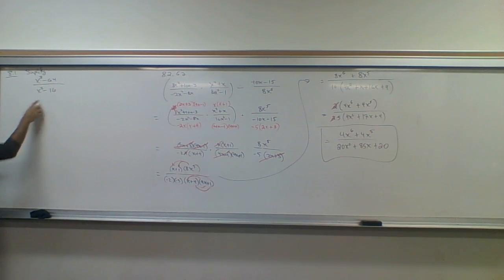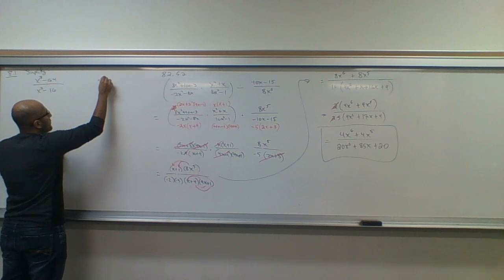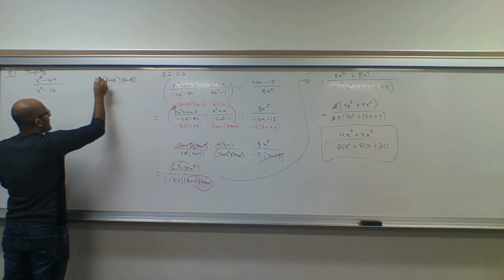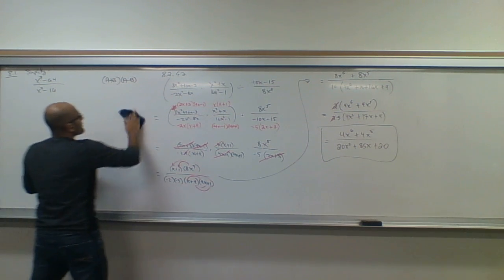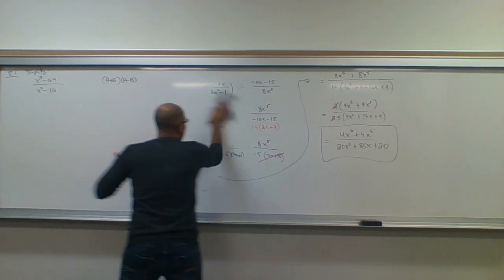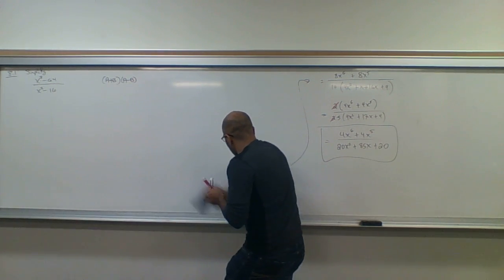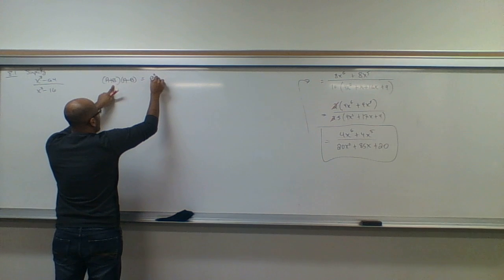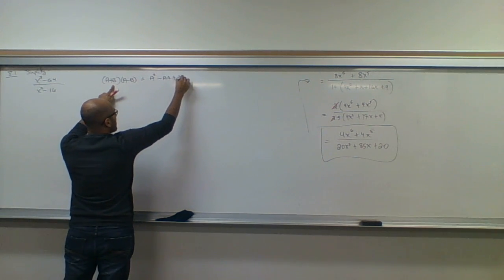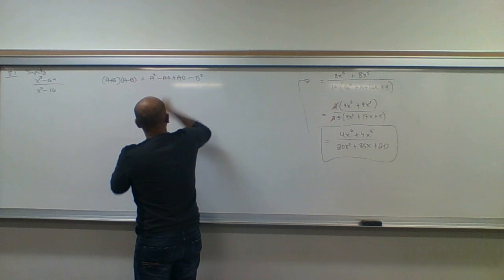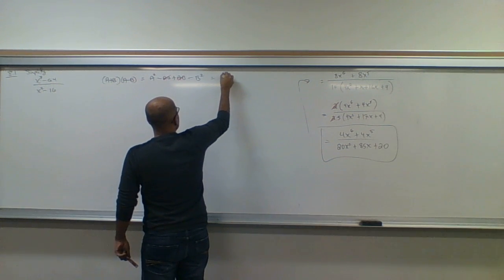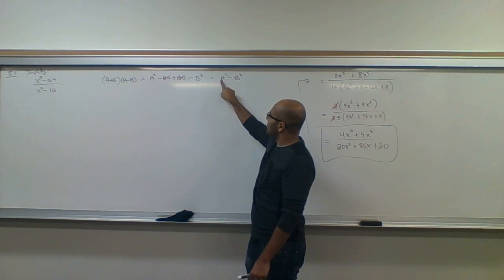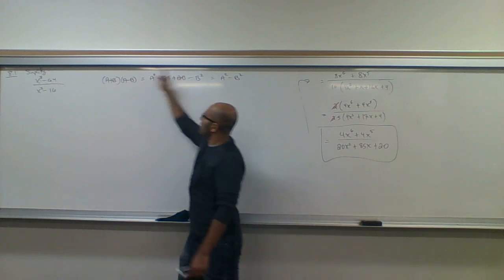Yep, this is a difference of squares, right? So this is kind of like using the fact that we know that a plus b times a minus b, when we FOIL all that out, we see that we get a squared minus ab plus ab minus b squared. The middle terms cancel, giving us a squared minus b squared. So therefore, this is one of our little shortcuts that we memorize, that when we see something squared minus something squared, we know it factors that way.